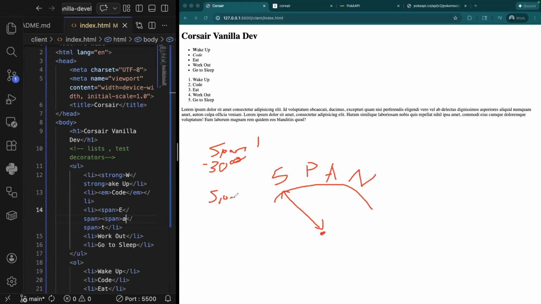Span two, I want you to rotate 15 degrees or negative 15 degrees. Span so on would be zero, and then finally n would be 15 degrees. And that's what creates this arch, right? But in order to be able to implement this arch, each one of them has to be its own independent element. And that's a good use of span there.